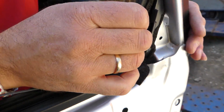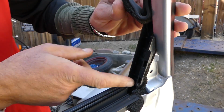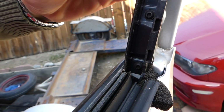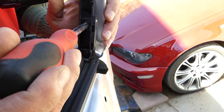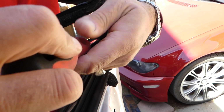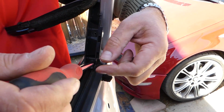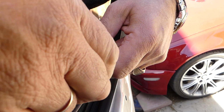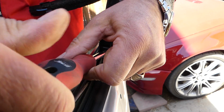Next we'll need to pull that seal out of the groove there. Okay, and you need to pull it all the way out. Okay, like that. Here, let me turn the light on. We have 2 screws with Torx. With Torx 20, right here, we're going to remove the 2 screws now. This one is almost out. Okay, and second one over there now.